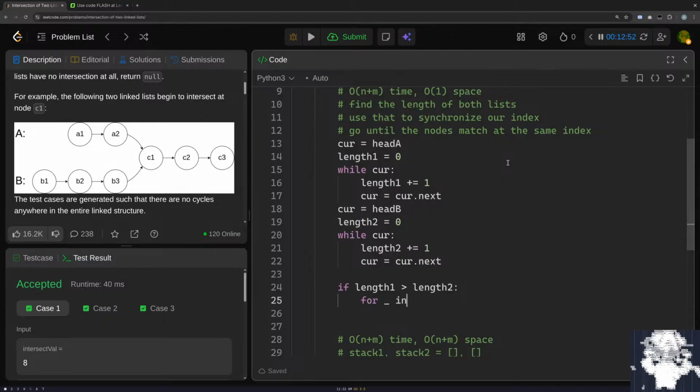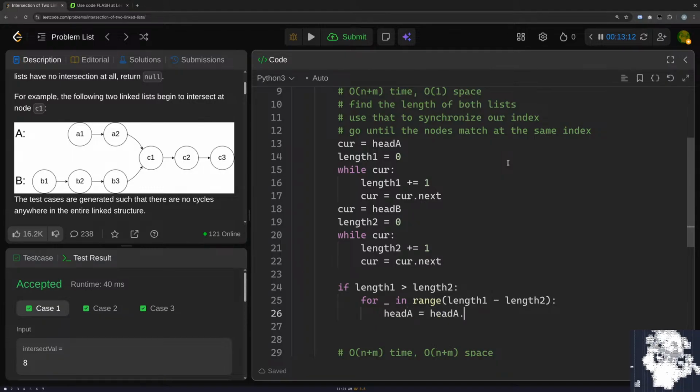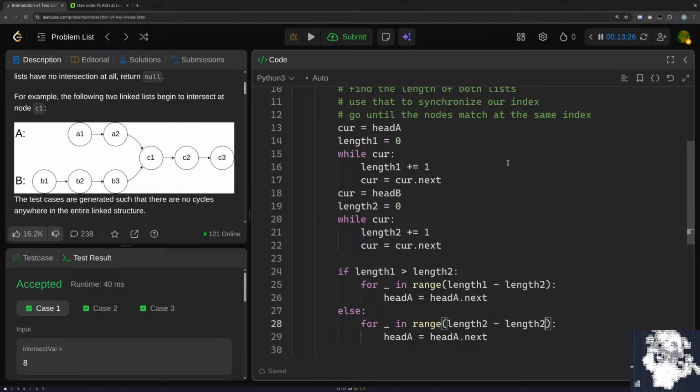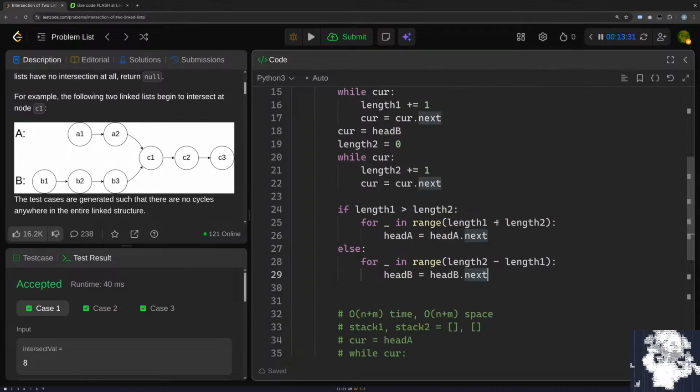So for blank in range length 1 minus length 2, head A equals head A dot next. If it's the other way around, length 2 minus length 1, then head B equals head B dot next.